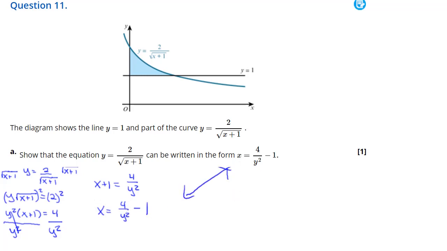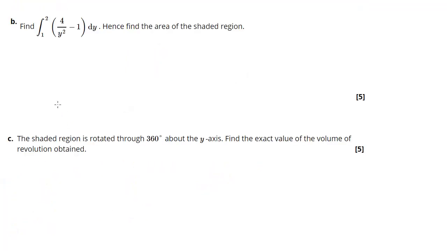So we're good there. All right, now in part B, what they want us to do is use what we just found and find the area of the shaded region, which is nice because they're basically telling us exactly what to do in this problem. So it's bounded by the y-axis. We, in fact, need our rule written in terms of y, and we just figured that out. So now all we've got to do is integrate this and use the boundaries 2 and 1. The first step is going to be raise this y squared up and make it negative.